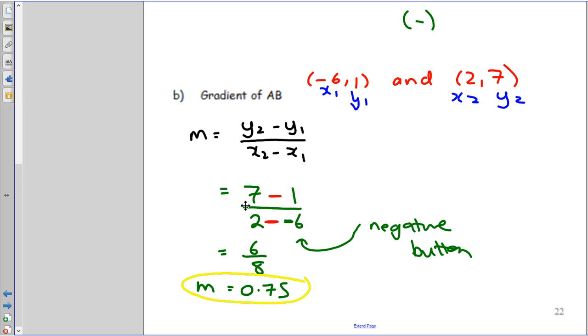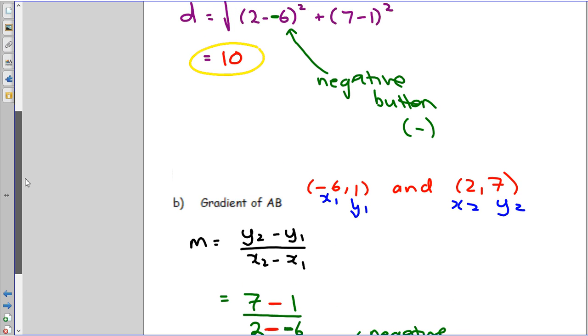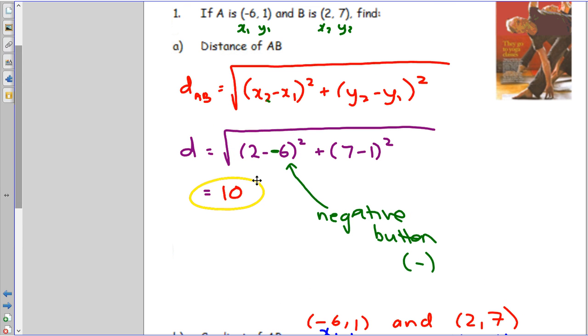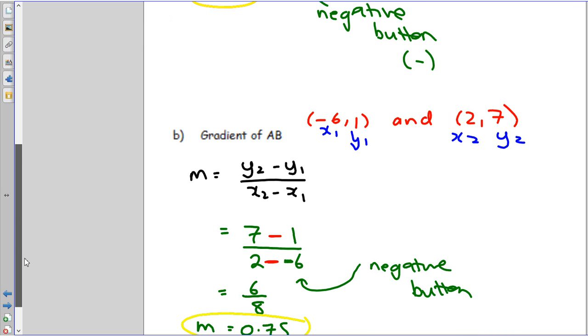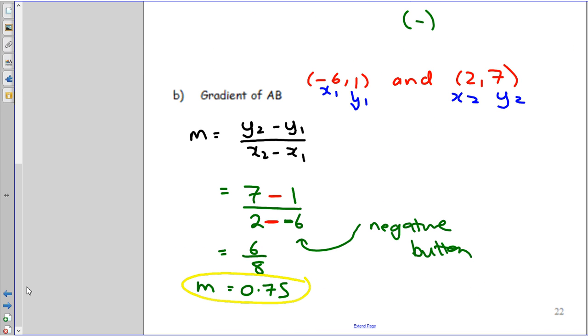So one like this, for example, could have been on a non-calculator paper because you've got a nice whole number. That's because 2 minus negative 6 is 8, 7 minus 1 is 6, 8 squared plus 6 squared is 64 plus 36, which is 100, and the square root of 100 is 10. So you might like to try things without a calculator as much as possible, but if you're starting to get into weird decimals and stuff like that, then you could leave answers as simplified fractions, or not. Okay, let's just go into the lesson.